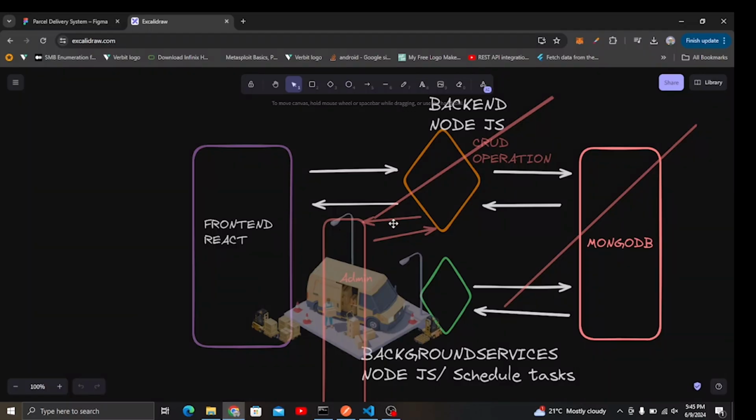So here in our diagram, you can see that this is our backend, and for our backend here, we cancelled. That means we are going to start with our backend. Already our DB is complete in terms of setup and everything. After the backend, we are going to background services. So let's get into authentication, and we are going to start with registration.